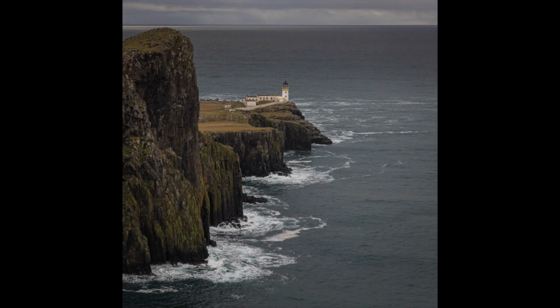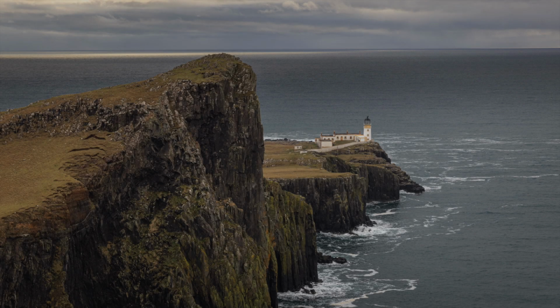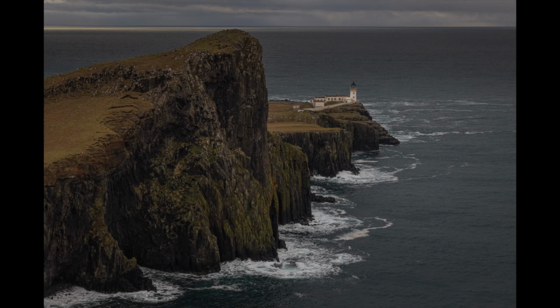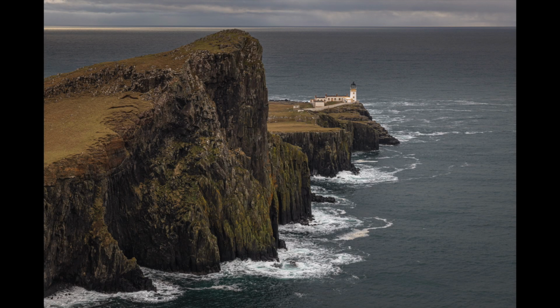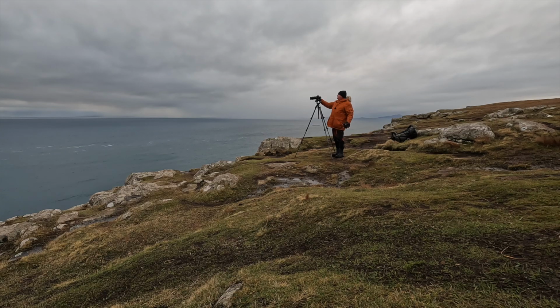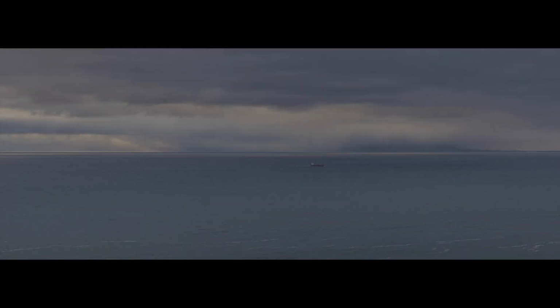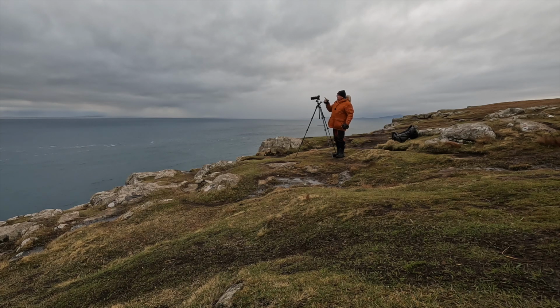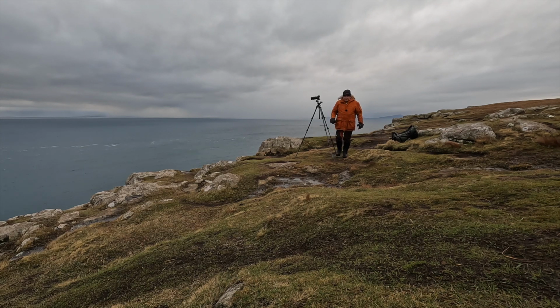Right, so what I'm going to do is I'm just going to take two or three different shots. Just so you know, I've got 1/60th of a second, f8, and I've had to lift my ISO up to 500. I don't need filters because it's all flat light. There's a licky sun light going right across the horizon, and if I'm lucky it might even break closer and closer. So what I'll do is I'll keep taking these images because that's a really nice light, and when I do, I'll share these images with you now.